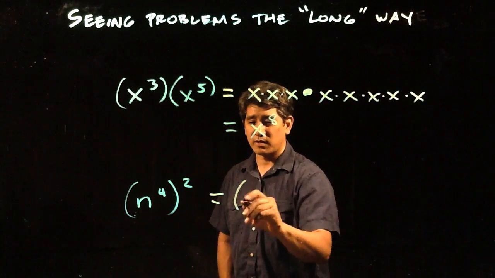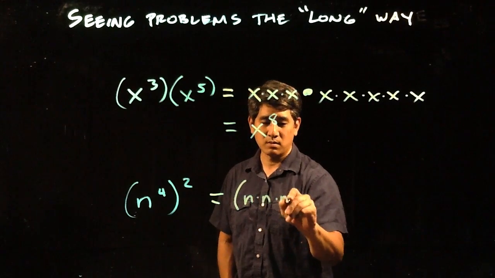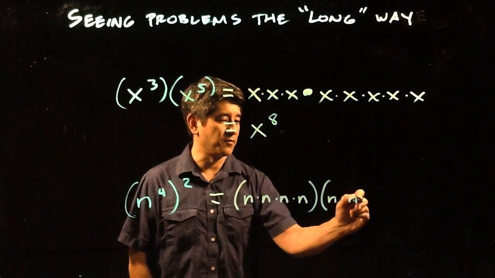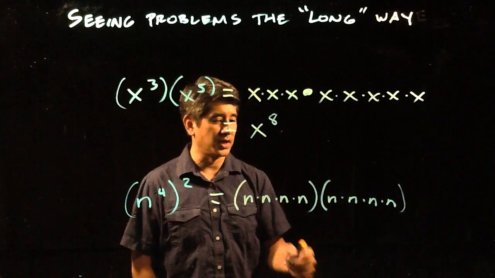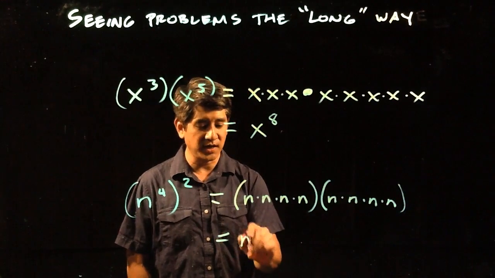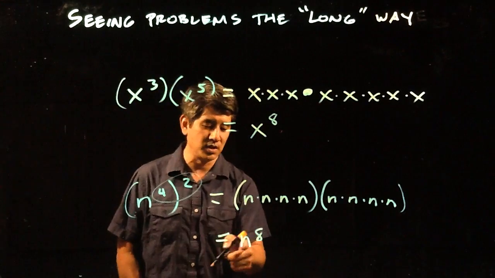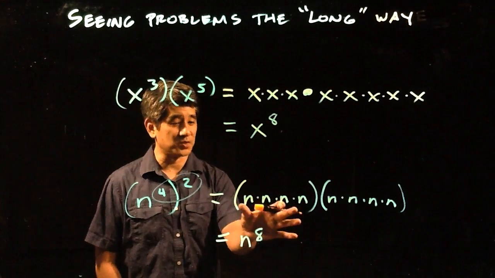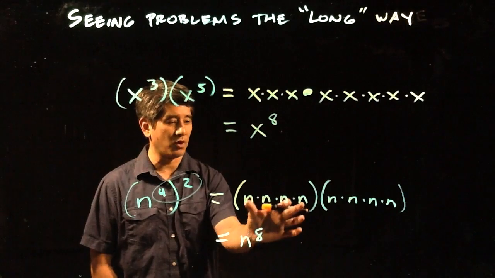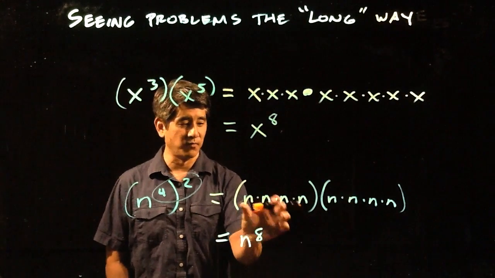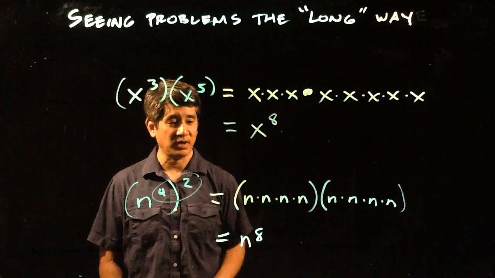Okay, but if you can think of it like this, n to the fourth, and 2 groups of n to the fourth, then you'll realize, oh, well, that's just n times itself 8 times. And so you'll look back here and go, oh, so I must be multiplying. And it makes sense because I see n to the fourth, 4 n's, and 2 groups identical, which gives us 2 groups of 4, which is 8.